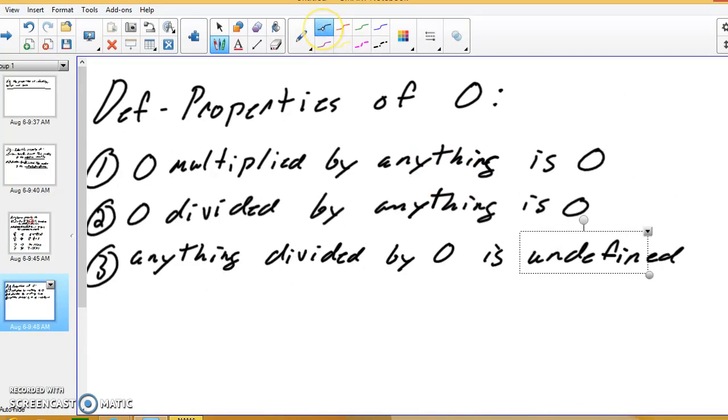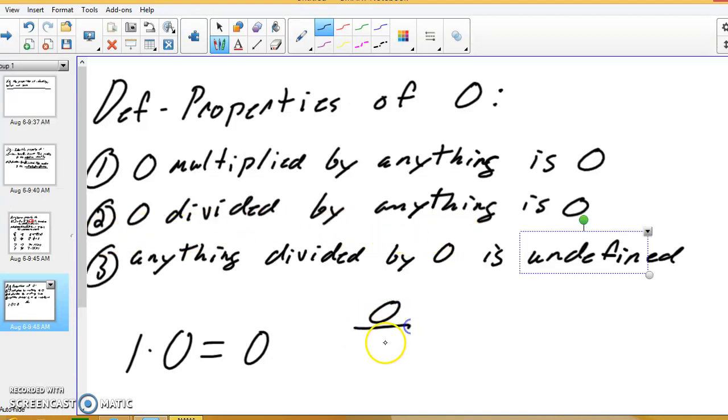And then the last thing we're going to talk about is properties of zero, and these are fairly simple ideas that should be kind of intuitive. So 0 multiplied by anything is equal to, well, 0, because think about it, if you have 1 times 0, well, that's just going to equal 0. I can do this for a billion different examples, but anything multiplied by 0 is 0. Just something pretty self-explanatory. Similarly, 0 divided by anything is 0 as well.